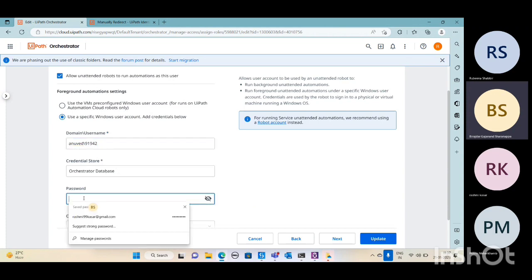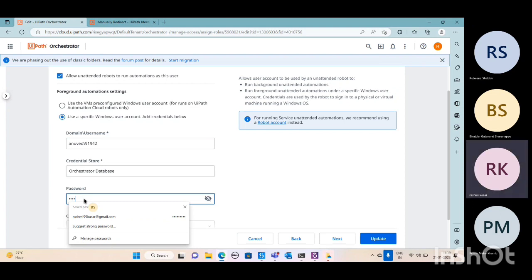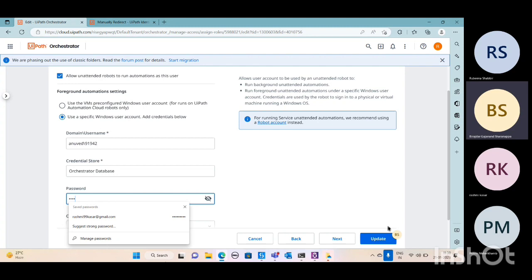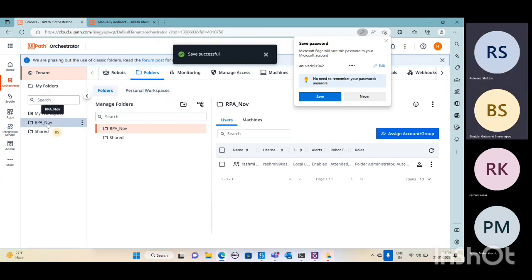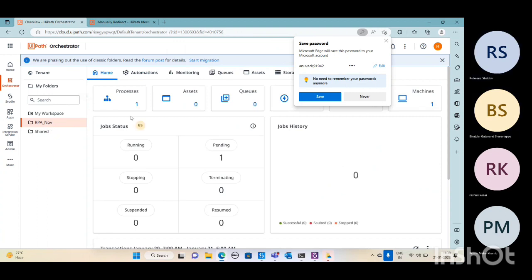You can put here. Gmail, no? No. Your system password. Okay. Yes, sir. Four digit. Guys, you can update password from like domain user interface. Rubina, you can check. Yes, sir. I'll check.